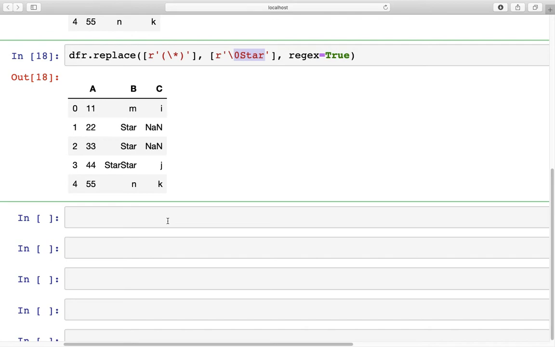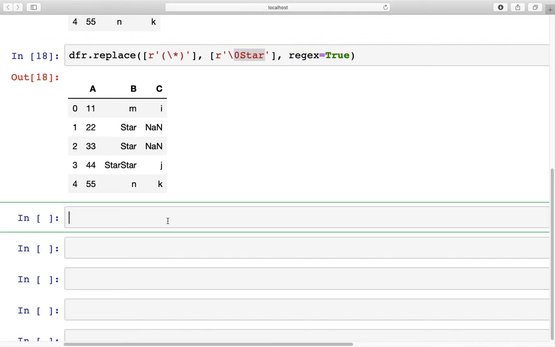Moving on, we can continue to use dictionaries along with this. So if we have dfr.replace, and in here we use a dictionary to find what needs to be replaced, and another dictionary to give the values that need to be put in after finding the replacement values.